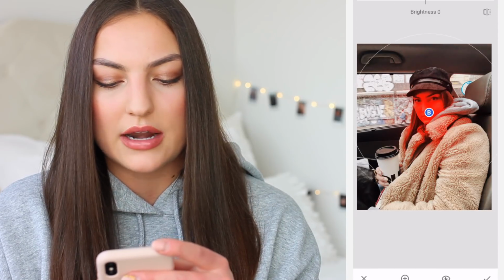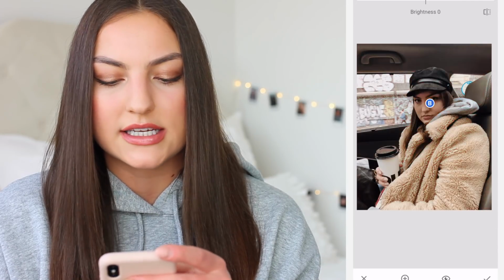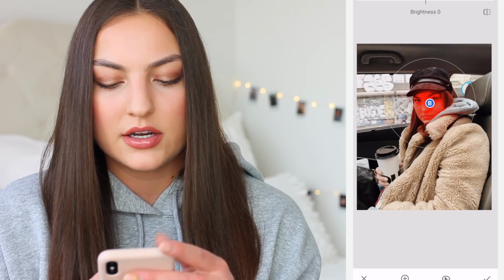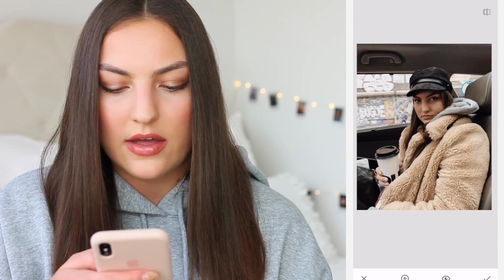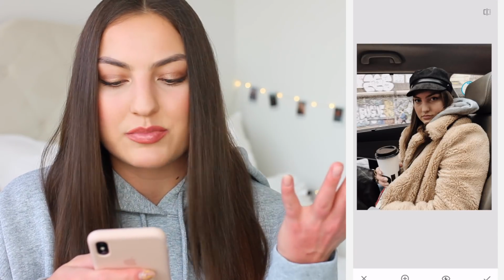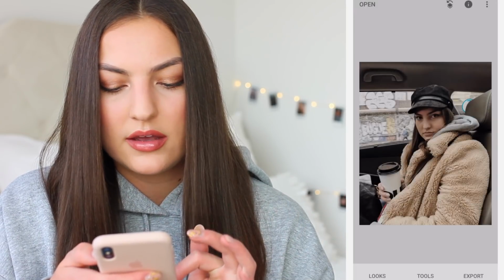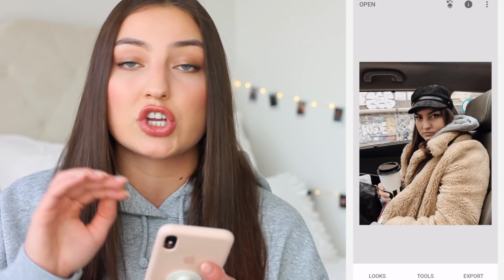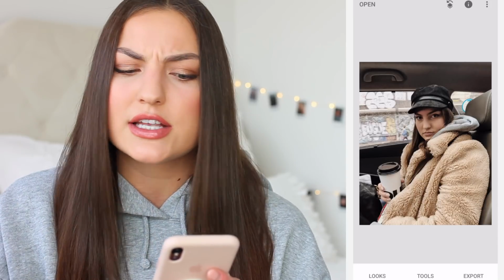You can kind of see this red marker comes up, and it basically is showing you what it's gonna affect. So since my face is looking quite dark and a bit underexposed, I'm gonna just highlight my face there and then bump the brightness up just a smidge. And then yeah, there is the before and after. You can see it just kind of brightens up the whole face, which is good. So I'm gonna hit yes to that, save as a copy. This app is really cool too because you can kind of save your edits, so that way if you wanna go back into the photo and change something or undo it or whatever, it kind of saves the history. So that's really cool too.